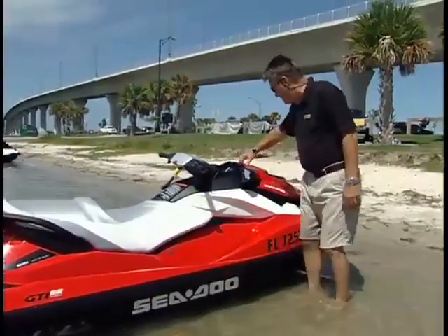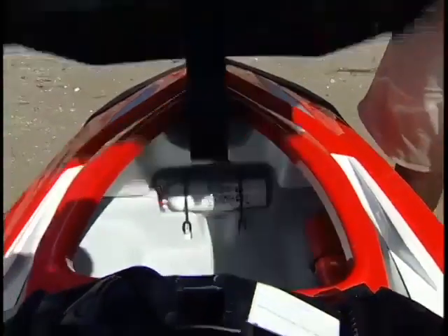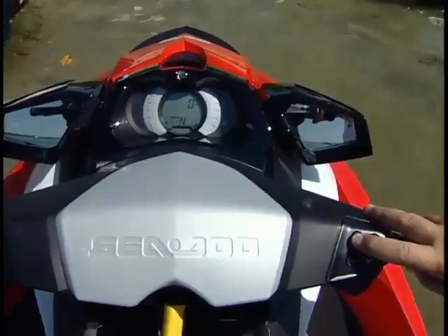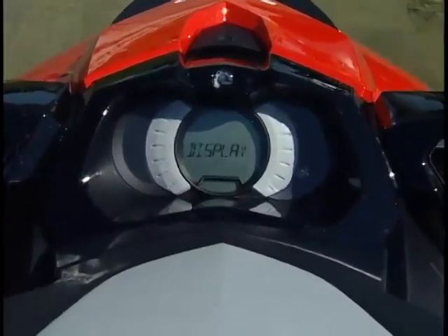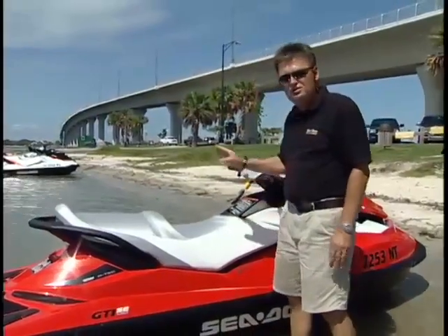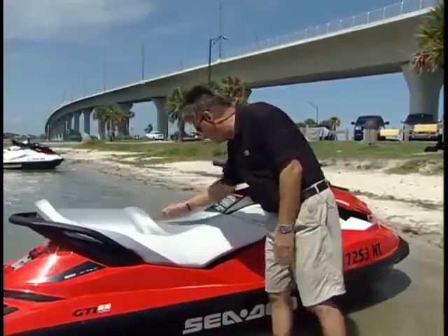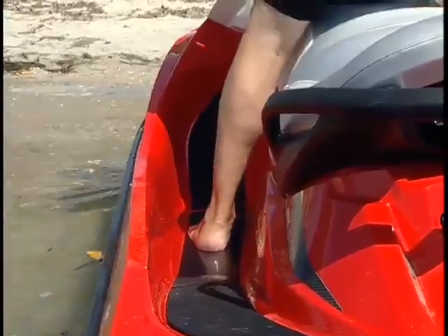The other changes they've made on the boat include increased storage, which is quite massive, and they no longer have the tray there. With feedback from customers, they moved the instrument pod forward so you have a better view, also a better view when standing up. They've also incorporated standard mirrors, and they have a variety of seat options providing a better seating stance — whether sitting or standing — with a nice wide flat base with lumbar support, brought in narrower for a more natural stance.